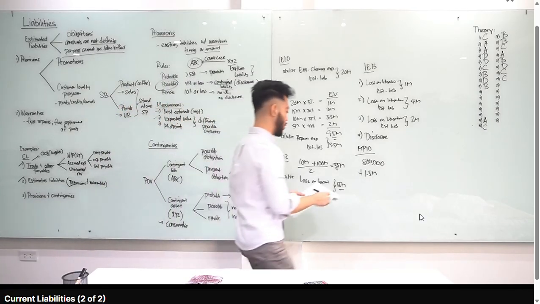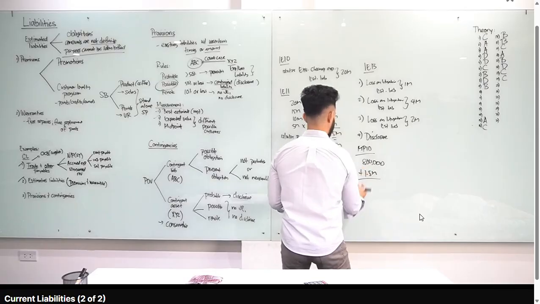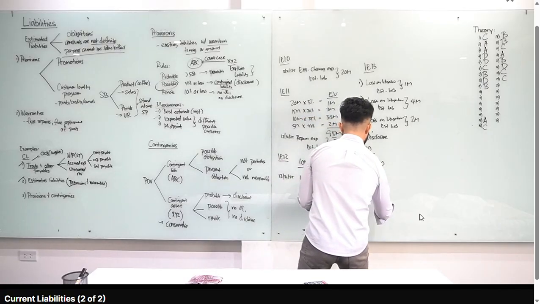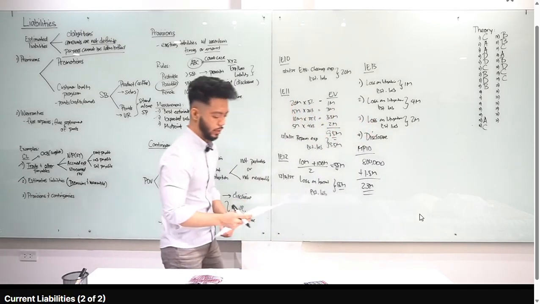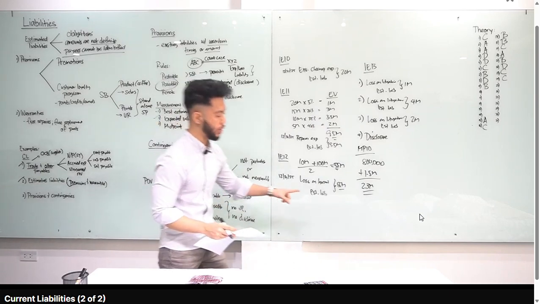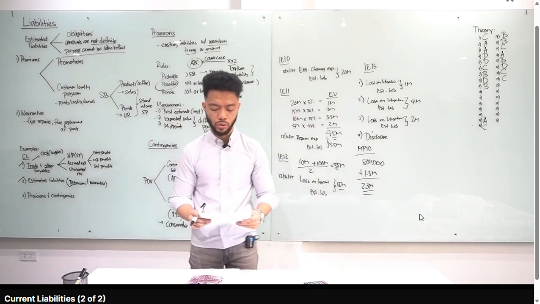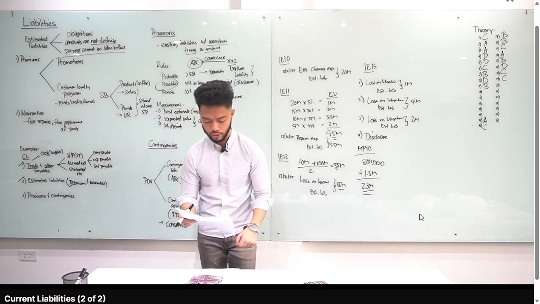How much should be accrued as provision? Bullets 1 and 2 lang. 800 plus 1.5 million, that is 2.3 million. Letter D or dog. Okay? Debit expense or debit loss, credit liability, 2.3 million. That's how you record provision. Alright? So that's for number 10.